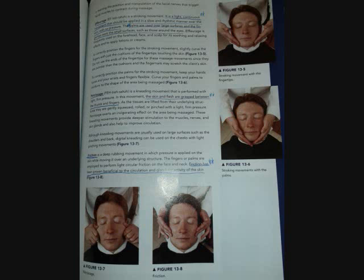Where it says that the part being massaged reacts with an increase in its functional activities, more active circulation, we know that they're talking about blood. We know that they're talking about oil glands. We all should know the technical name for the oil glands too. I want you guys to know that those will be the sebaceous glands. Nutrition, definitely number one, and excretion. Okay, when they're talking about excretion, are they also talking about the one and the same with secretion? No, they are not. We are talking about perspiration.